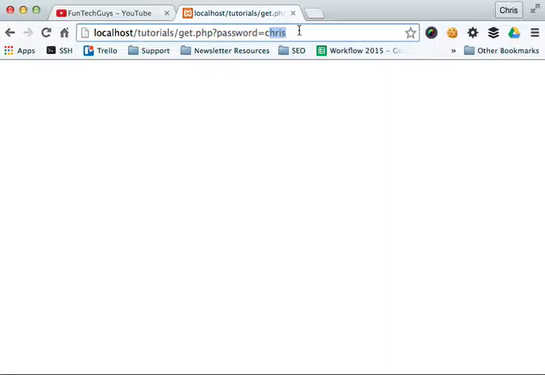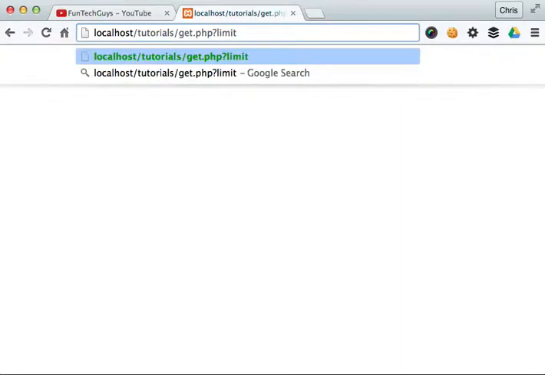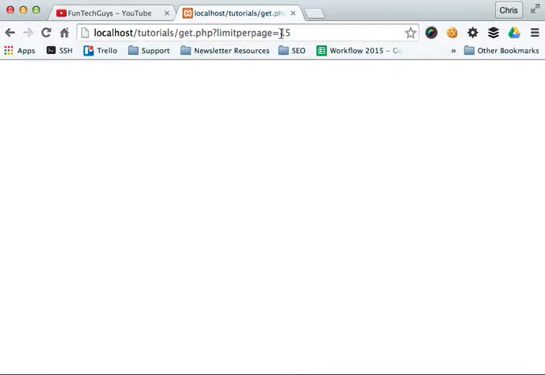Then you can say, okay, we've sent an email to this address, and the user can see that in the URL. Or you're creating, let's say, an estate agents, and you want to put a minimum price and a maximum price, and you want to show that to the user to say, look, we've done this. And we've also got another option on there which allows us to limit the amount of results per page. So we just change this to limit per page equals 15. And whenever someone changes the amount that they want to view on a page, this now becomes 50, and they can see that they've got 50 per page. And that is, in a nutshell, the GET super global.